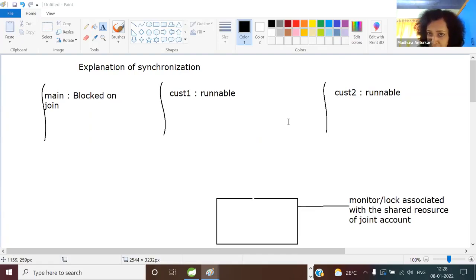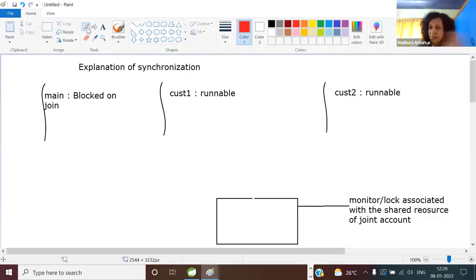If any of the threads, for example customer thread, wants to call the update balance method, will it have to enter the monitor, which is equal to acquire the lock, or can it call it directly? It will have to acquire the lock, and likewise customer two, because both the methods we have made synchronized. Okay, so let us start with her. I'm just changing the color of the pen here. So here, let's start. Any discussion you can start.